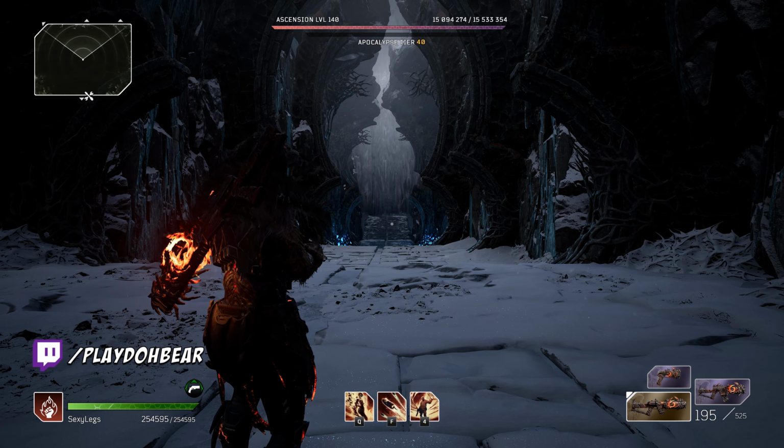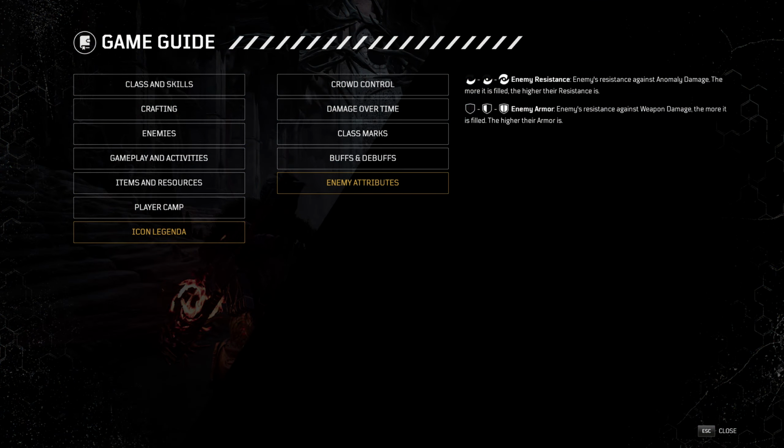Two, if Okriel has this yin-yang status icon next to her health bar, which can show up in 3 stages as seen in the in-game guide, we will need to wait until it disappears, as this icon means that the enemy has increased resistance, which means as long as this icon is present, it will reduce our damage.